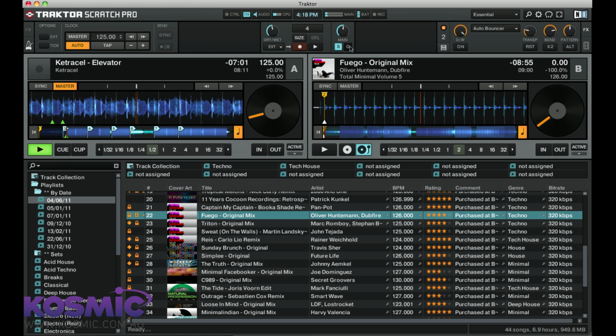Quantize is a similar thing. What this means is it doesn't mean that things will snap to the grid, but it means that everything will happen in time. So if I turn quantize off, I can do all kinds of random things. If we jump around to some different cue points, for example, I can do this. It can be all off time. If I have quantize on, everything will sit to a beat, so I can never actually do anything wrong, basically.